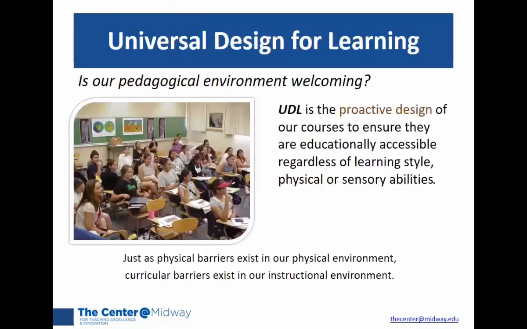Okay, so here's the meat of what we're going to talk about. You need to be aware that UDL is the proactive design of our courses to ensure they are educationally accessible regardless of learning style, physical, or sensory abilities. Learning styles aren't documentable. They're preferences. And you're going to have your diverse populations who have possibly grown up in a different education system trying to learn here, even with a different language.